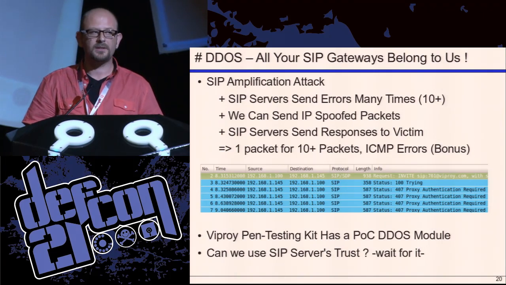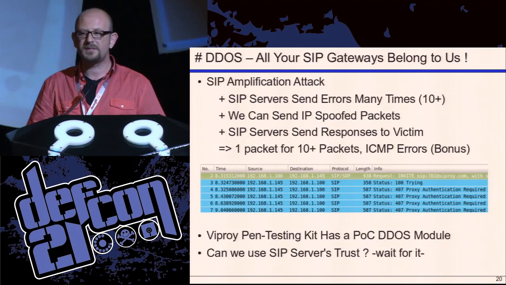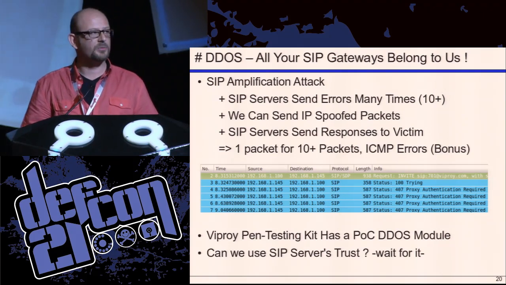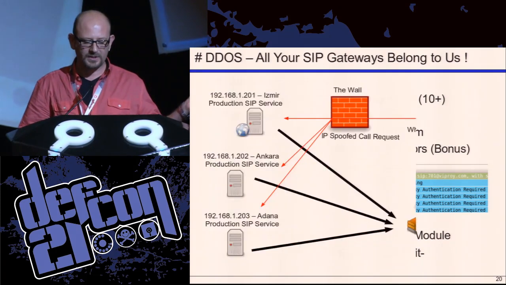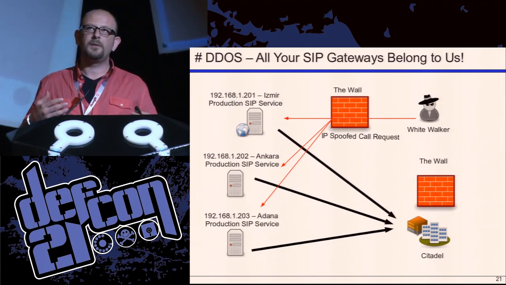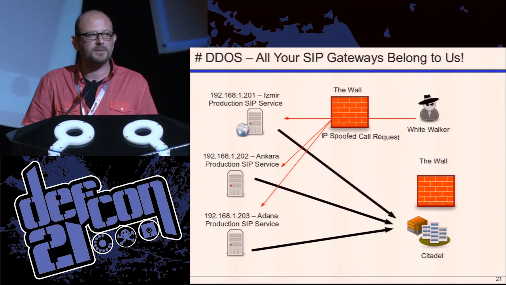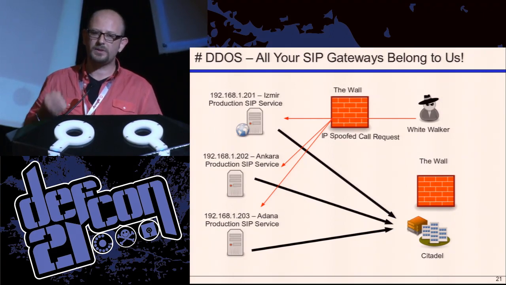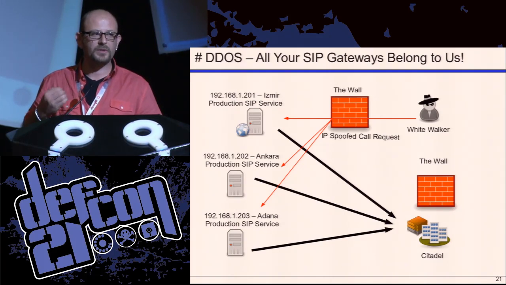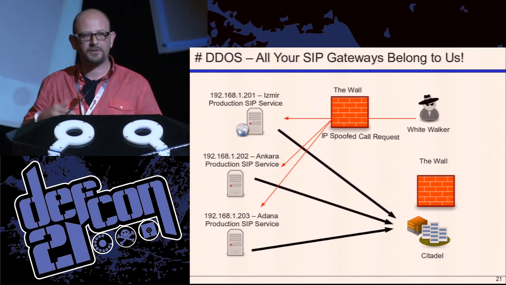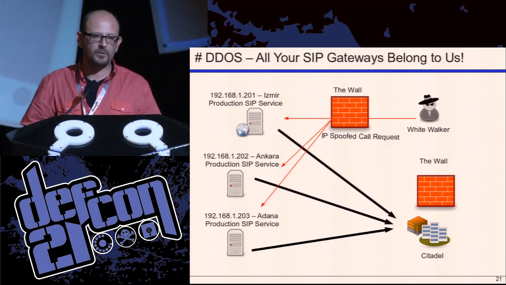So we can send IP spoofed requests to target SIP servers, and the remote SIP server will send its responses to another DDoS target. Just like that. So we can search for many SIP servers, collect all of them, and initiate a DDoS attack. You should remember, all SIP services contain many SIP servers for gateway connection, international connection, redirection or backup. So we can use all of them in the same network, and another one we cannot access.